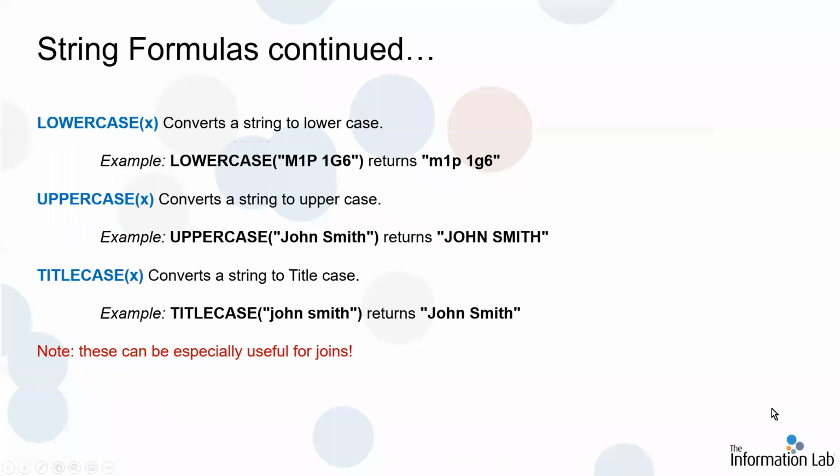So a few more useful string formulas. You can also change the case of an entire field at once. So you could convert an entire string field to lowercase, to uppercase, or to title case. And this is especially useful for joins, because joins are case sensitive in Alteryx. So if you had a field of all lowercase customer names and you wanted to join it onto a field with title case customer names, for example, you need to make sure that both of those fields were the same case before you could successfully join them.